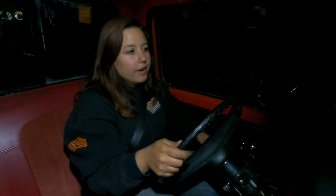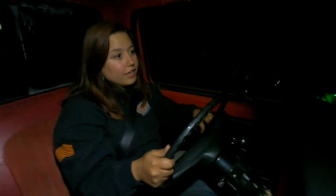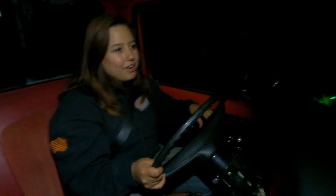So we just passed Lake Arrowhead, which is like, what did it say, 5,000 something feet. Truck's doing really good. Lake Arrowhead is beautiful, but it's not very nice to off-roaders, I guess. Not a lot of places to do anything that doesn't include spending money in Lake Arrowhead, so we don't go to Lake Arrowhead.